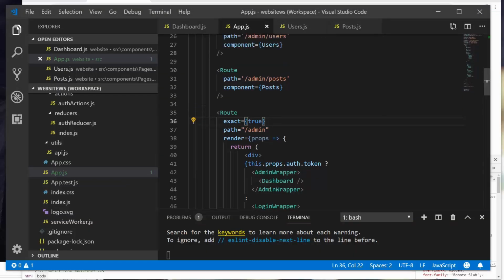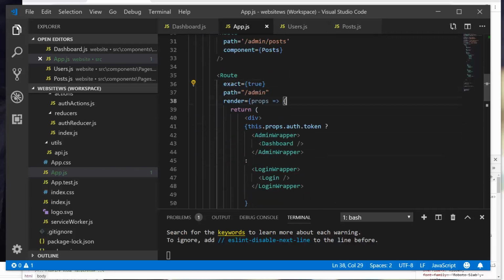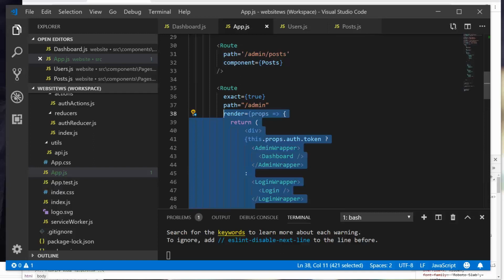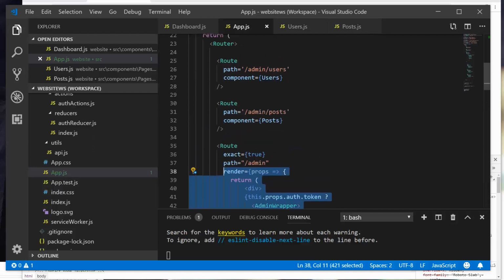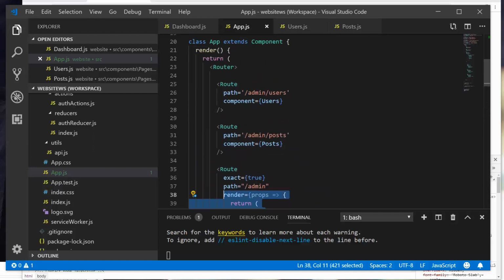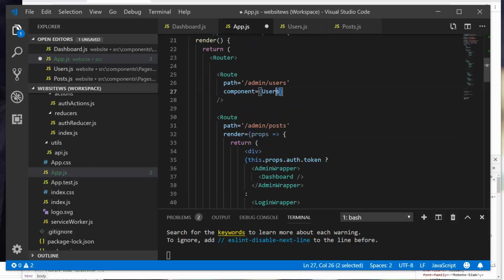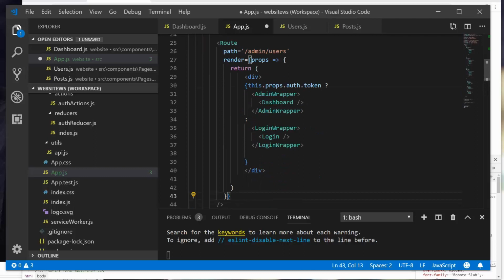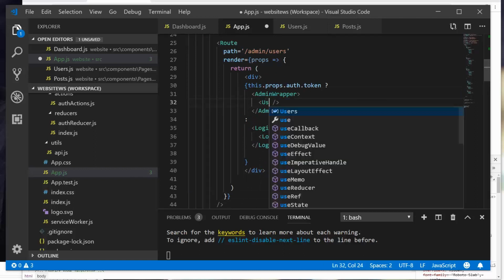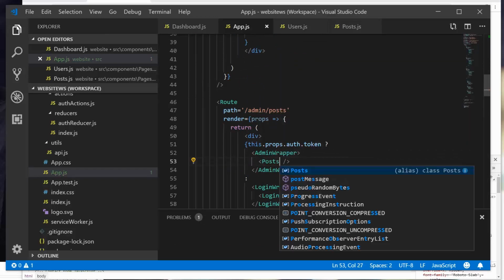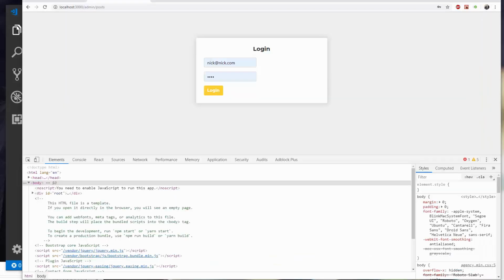All right, so I'm going to copy this right here and add it to this, as well as the users route, and then just change the admin wrapped component that we're embedding there to the relevant one.